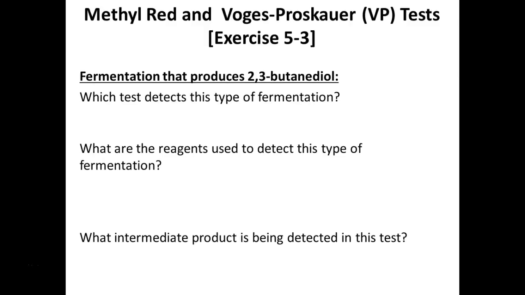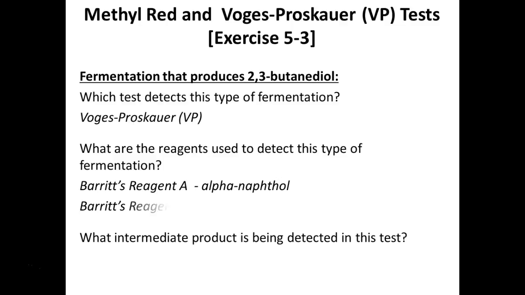Yeah. So, okay. The next one is, can your organism do 2,3-butanediol fermentation? Which test is going to answer that for us? This is the Voges-Proskauer, the VP test. What reagents? Now, there's two for this, right? And you have to use them in the correct order. A and B. Barritt's reagent A and B. Reagent A is alpha-naphthol. I promise I won't make you spell it on a test. And Barritt's reagent B is potassium hydroxide, which is why we needed to be careful with this one and dispose of these properly, because that one's a strong base.